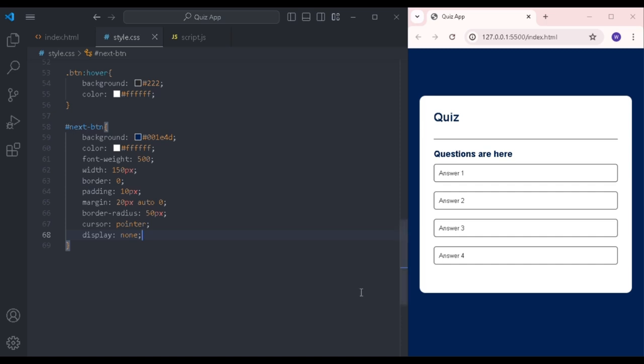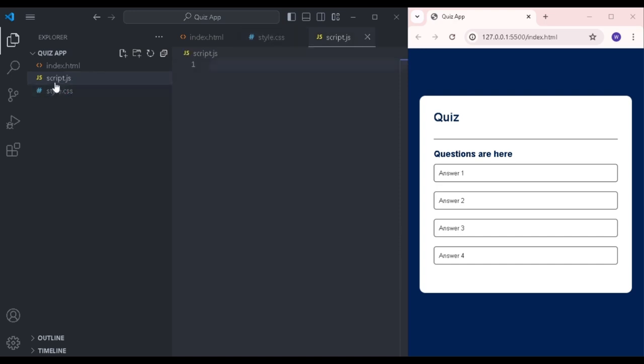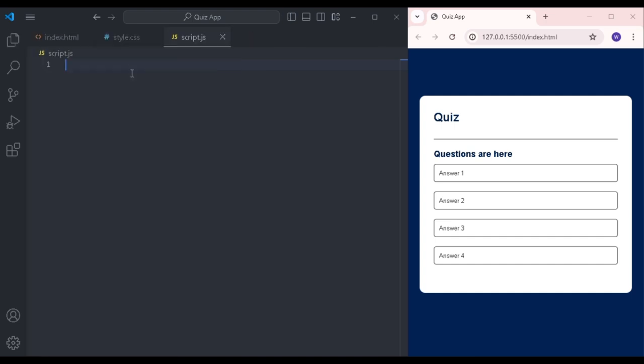So next we want to add some questions here, and we will add different options for those questions, and we want to add some functionality to it, like we want to select an answer, and we also have to show the user if that question was correct or incorrect, and we will also count the score of the user. So for all of these things we will move to our JavaScript, and here is the file for our JavaScript, and the name of the file is script.js. So let's close this menu, and we will start adding its functionality here in JavaScript.